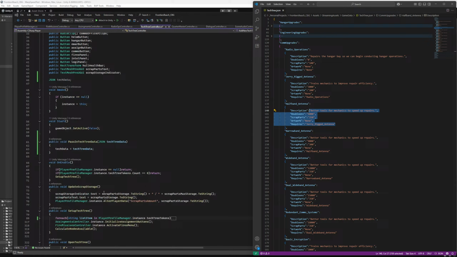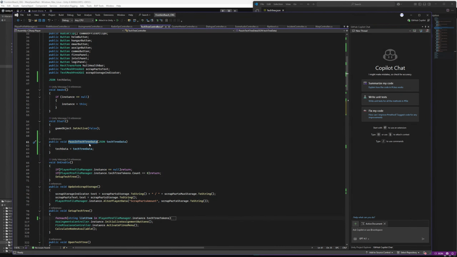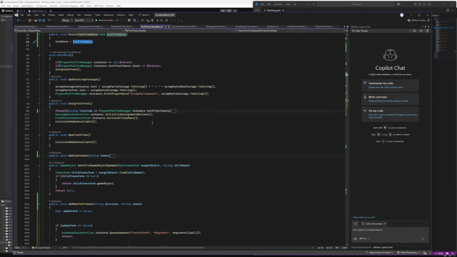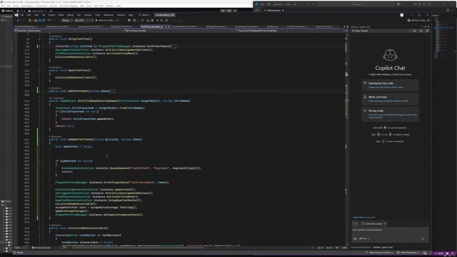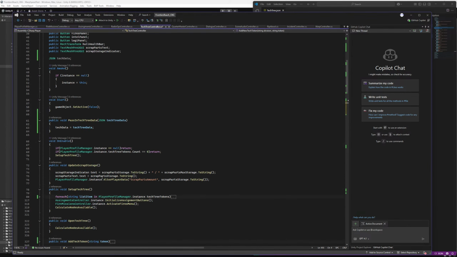So, we're already getting the JSON data. And I prefer JSON over XML because it's just easier to work with. We will get this JSON data from somewhere eventually. We'll look at that here shortly. But right now, what I want to do is dive into that JSON data to get the stuff that we need.